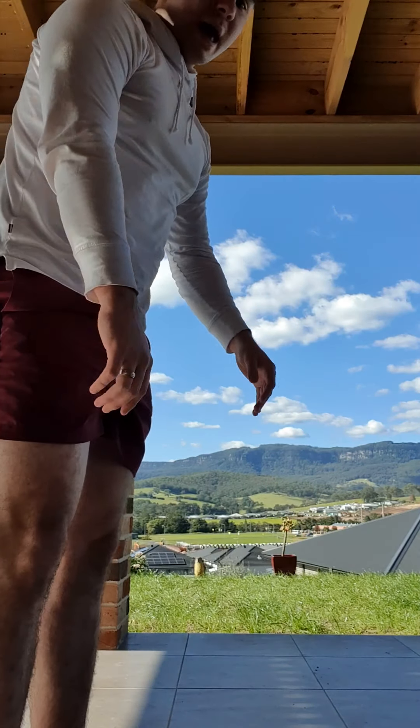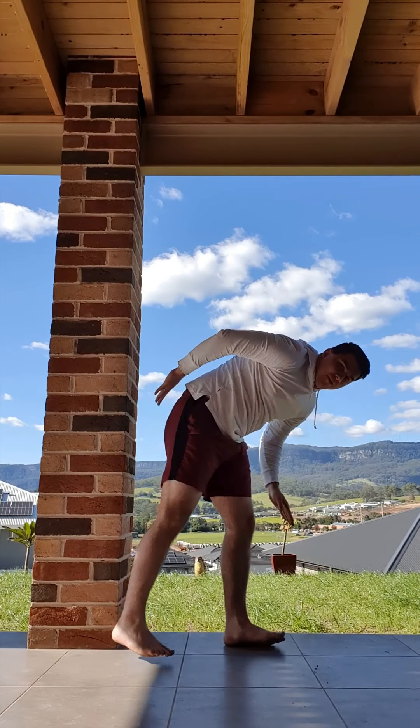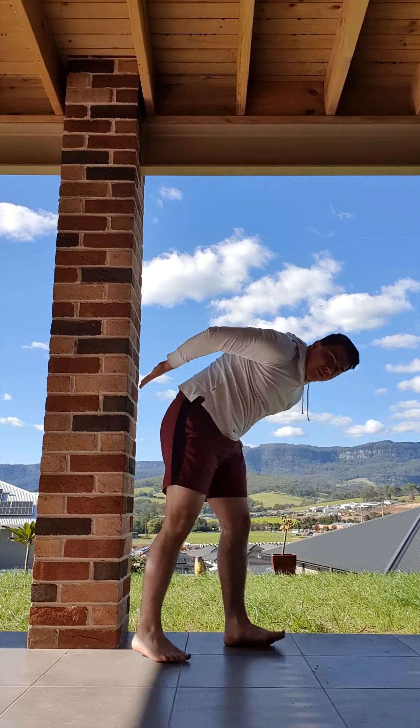Second is going to be a handstand with your belly facing the wall, so if I were to do a handstand against the wall here, I'm basically going to have my belly facing the wall. Third one is going to be the hard one — make sure you definitely do this with parent supervision. You're going to do a handstand against the wall, keep your arms nice and squeezed, keep your legs nice and tight and point your toes when you reach for the wall. Don't rush it, take your time. Make sure you do not do the handstand with your back against the wall until you've perfected the L shape and the handstand with your belly against the wall.